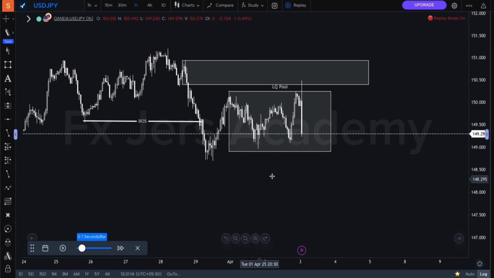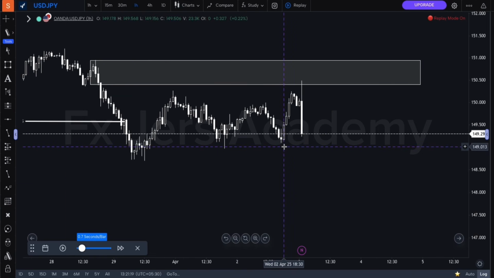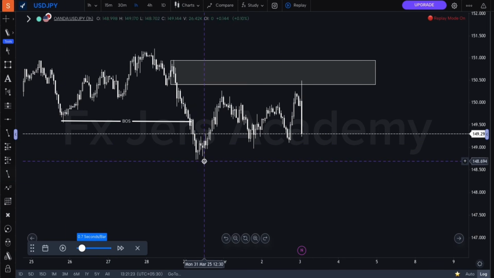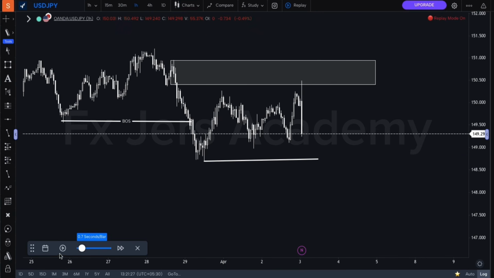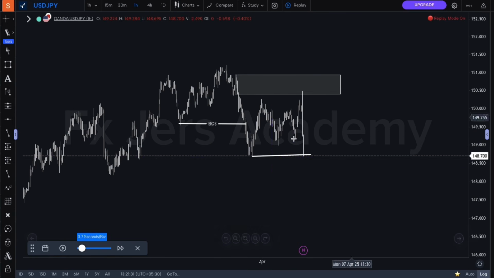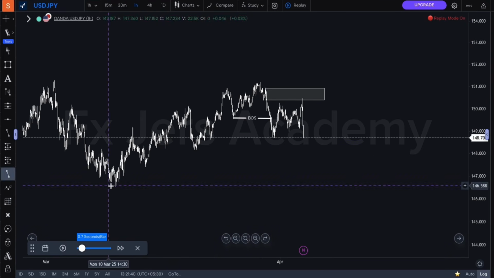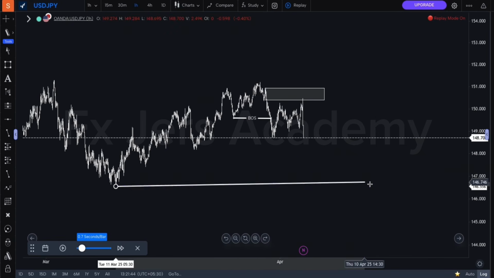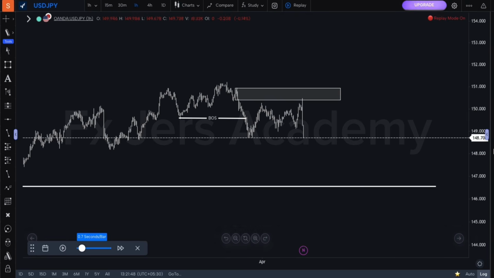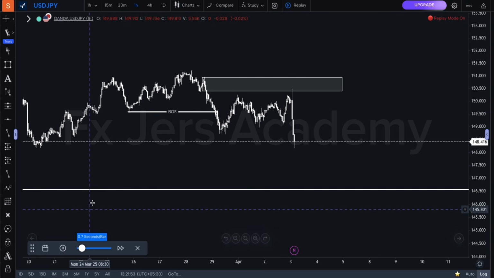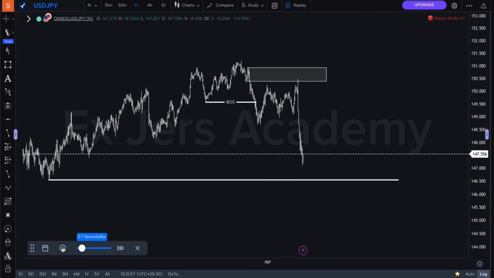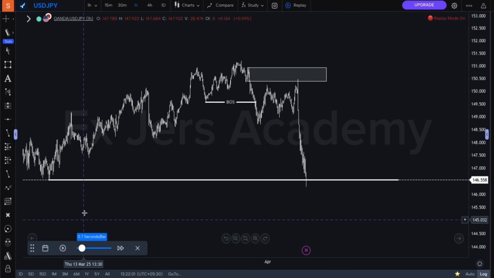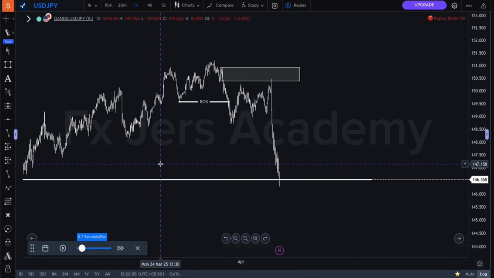Now, look closely. After the news is released, see how the market taps directly into the supply zone we marked earlier. And just as expected, it drops aggressively, clearing all the sell-side liquidity that we had previously highlighted on the 4-hour time frame. This move wasn't random. It was a clean reaction from a strong supply zone, triggered by news, but planned through smart analysis. This is exactly how supply and demand gets respected during high-impact news events.